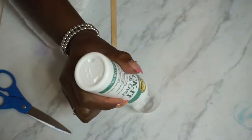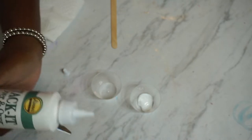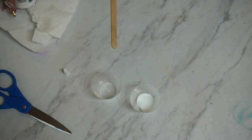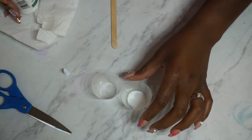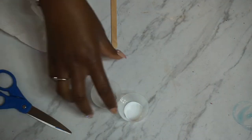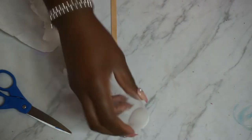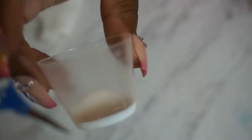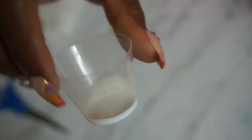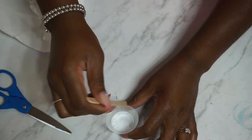And so I know a lot of videos don't ever have this part. They just say like, mix the glue with the water, but I'm gonna go ahead and tell you the measurements I used. I used 2.5 mils of the tack it all over, and I used 2.5 mils of water. So I made a total solution of 5 mils. And so I got the 50-50 idea from Mr. Nola's Glitter, Rachel. I saw her video, which kind of inspired me to do this video. And so she said she did 50-50. She didn't say her measurements, but 50-50 is a very easy measurement to figure out, you guys.